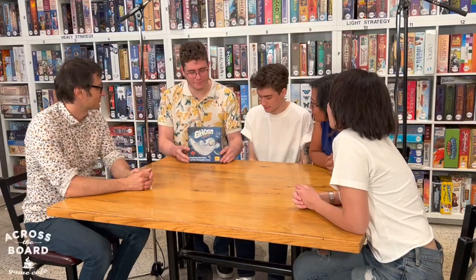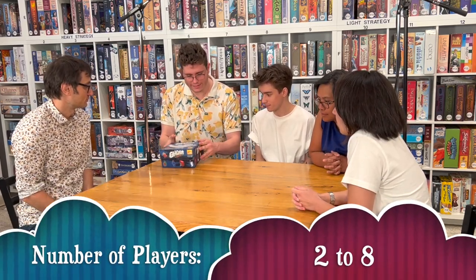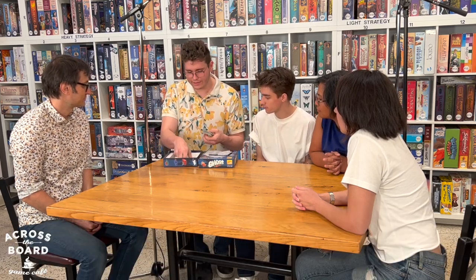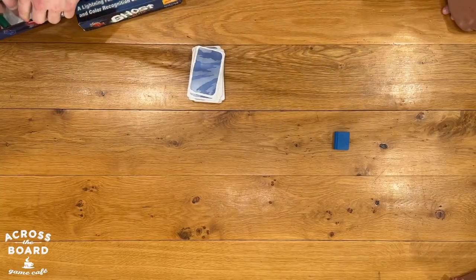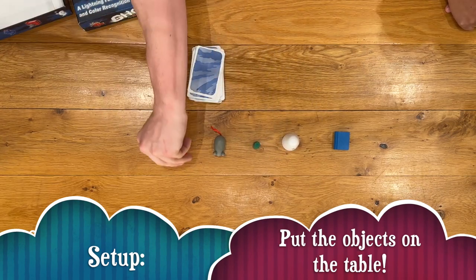All right, so today we're going to be playing a game called Ghost Blitz. It is a lightning-fast game of reflexes for 2 to 8 players, and it is devilishly simple. How the game plays is all it requires is this deck of cards here and these 5 objects. So there is a blue book, a white ghost, a green bottle, a gray mouse, and a red chair.